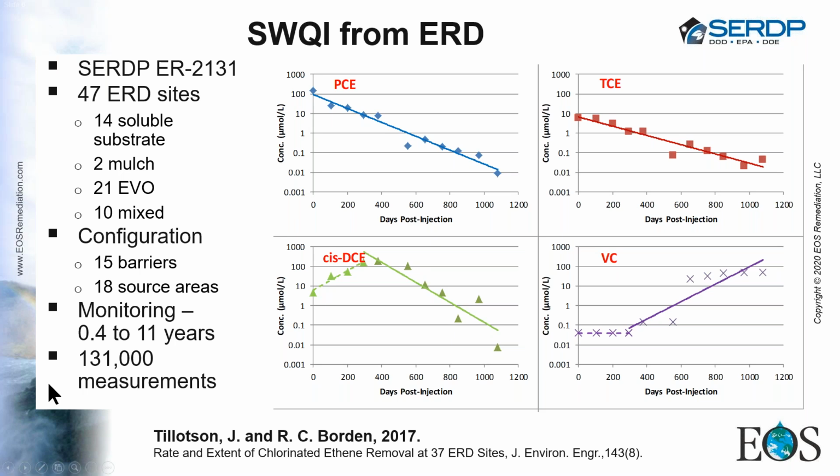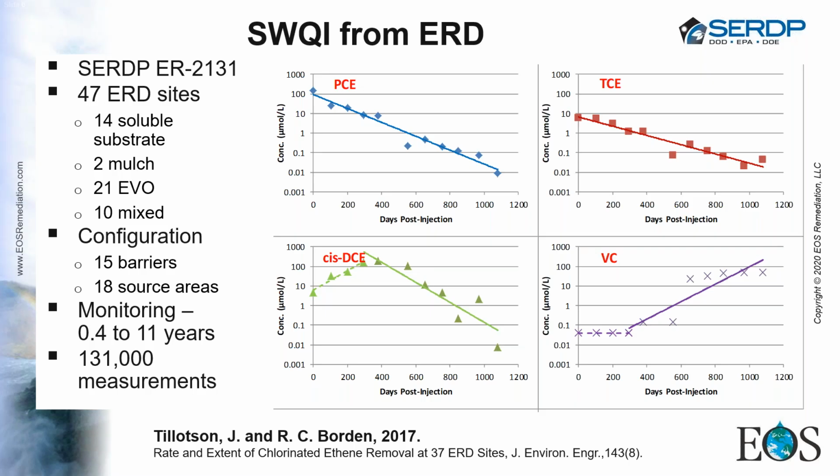What I'm showing you here is a series of graphs for a single well. When plotted on a log scale, PCE went down pretty rapidly and pretty steadily. TCE went down, while DCE went up and then started to go down. And vinyl chloride stayed constant and then went up. So PCE and TCE are going down and DCE is bouncing around. To me, this is a hard data set to look at because you're wondering, is it good or bad, or both?